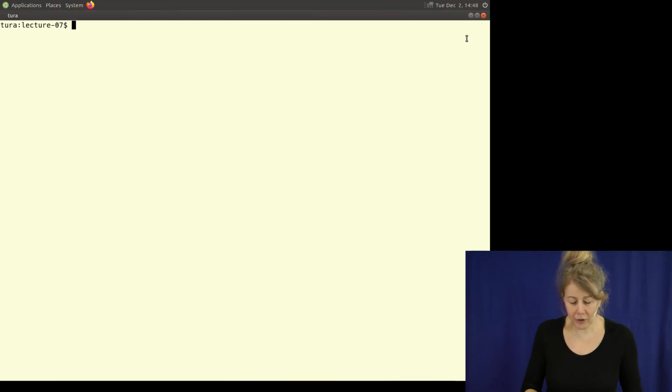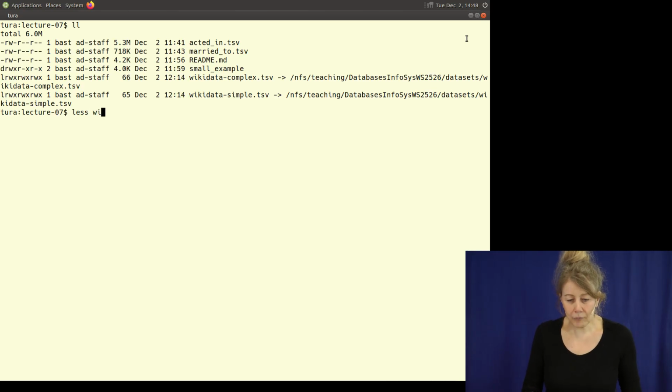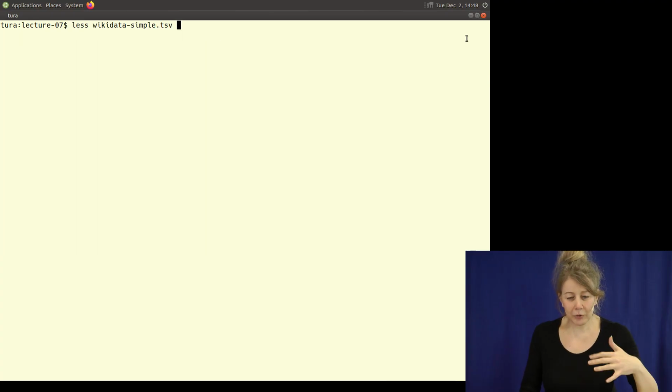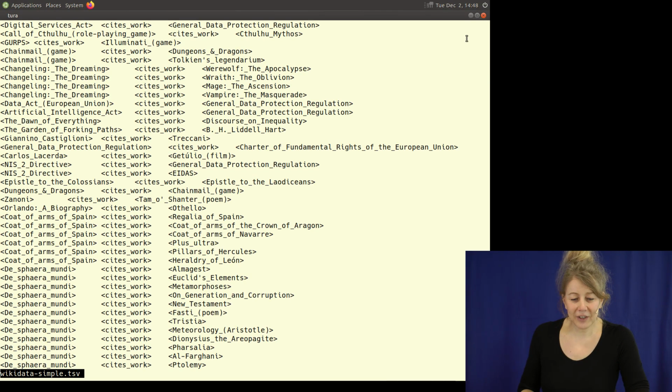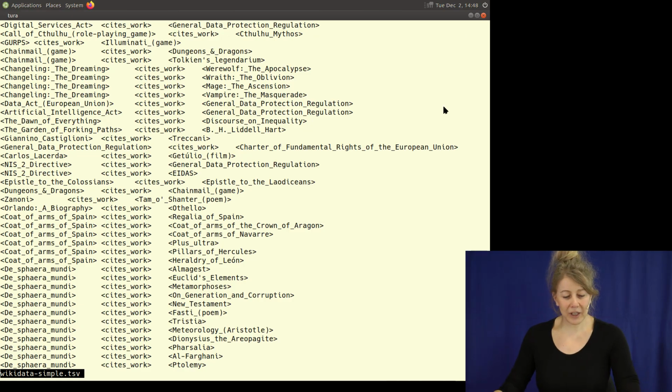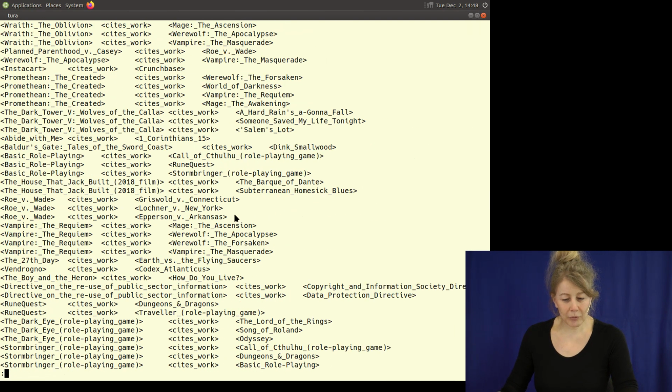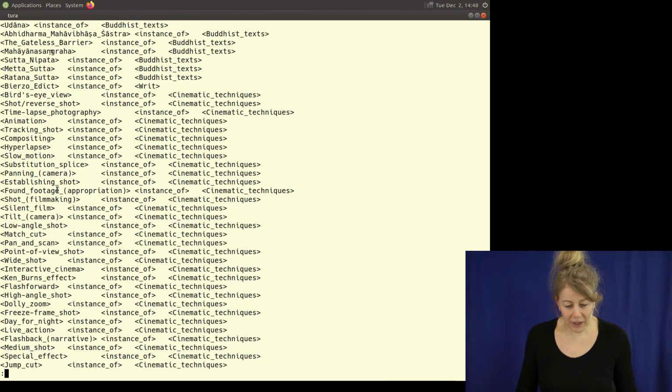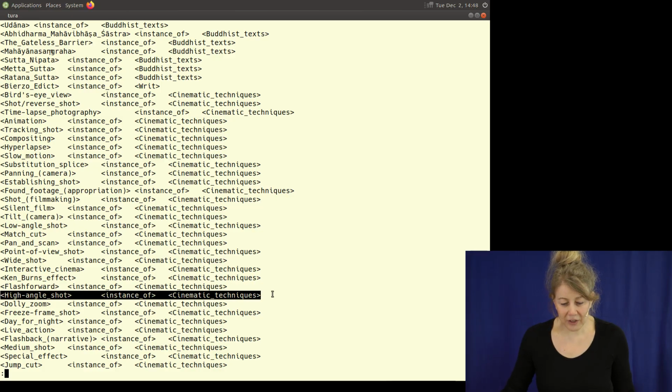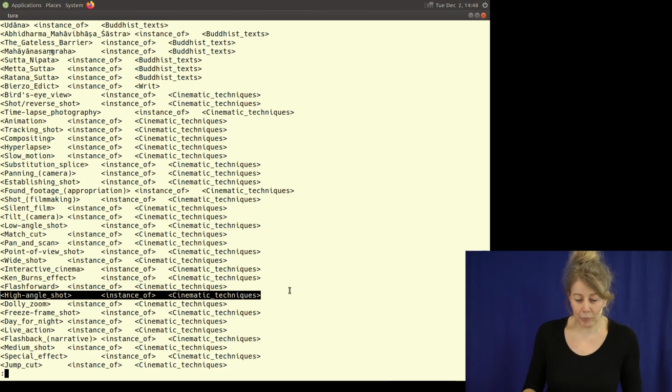So here we have, for example, we always give you nice, shiny data sets extracted from Wikidata. So this is the data set we give you. It's just a set of triples. It's like one huge table which contains everything. So yeah, it starts with some funny predicates. High angle shot is an instance of, is a cinematic technique. So it's like everything together in one big data set.